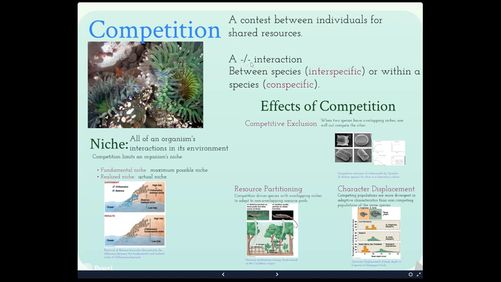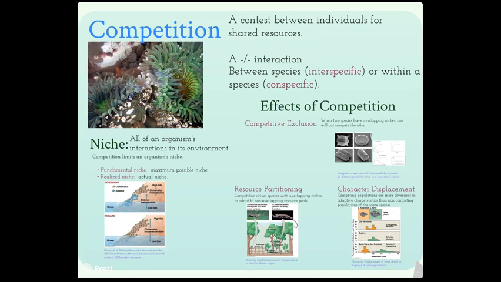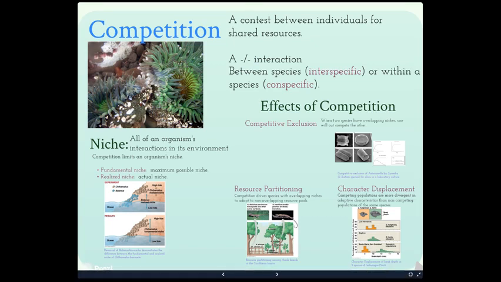But if you can see my mouse, it's showing you that this little symbol that says a minus interaction, that little symbol is good for you to know. That means it's negative for species A, like the opposite of positive. So it's not a good thing. It's a bad thing. It's a negative for species A and it's a negative for species B. So competition actually makes it where both species are harmed. And so typically organisms try to avoid competition for resources.